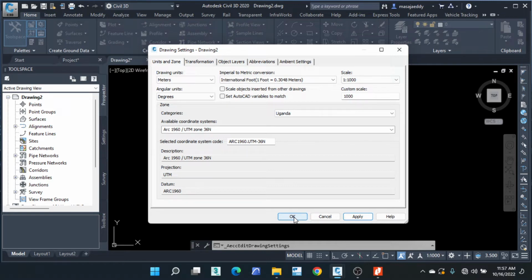Are we all here? Have we opened the new drawing for the alignment?